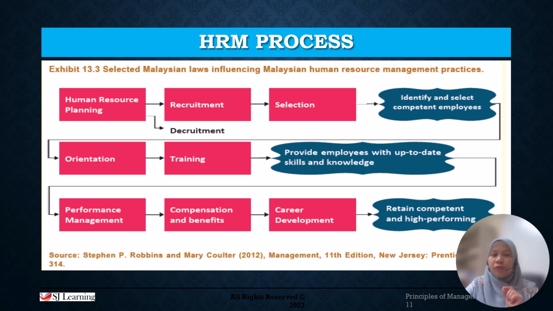Training will be provided by the organization. Normally training provides employees with up-to-date skills and knowledge, and also leads to performance management, and from that it leads to compensation and benefits, and leads to career development. From career development, it is related to retaining competent and high-performing employees in the organization.